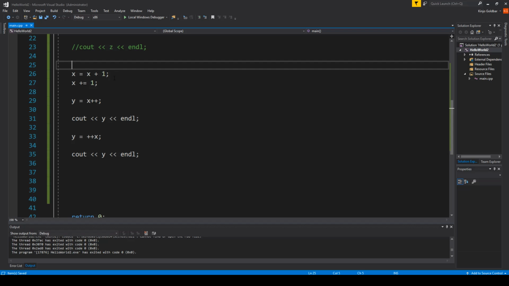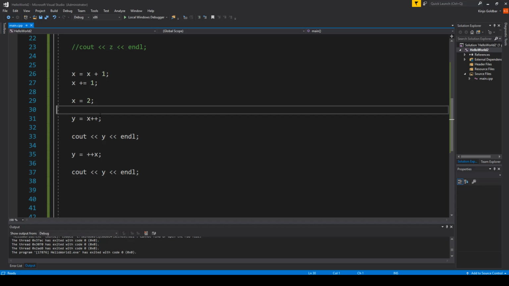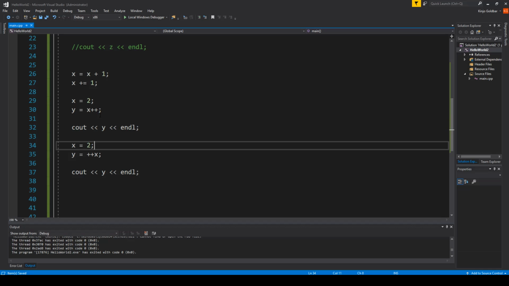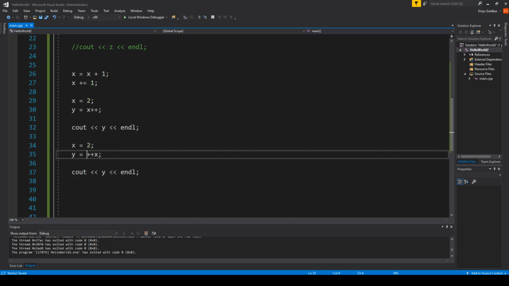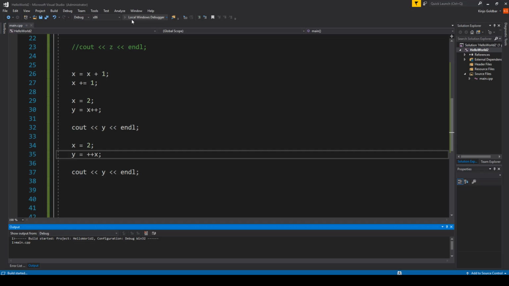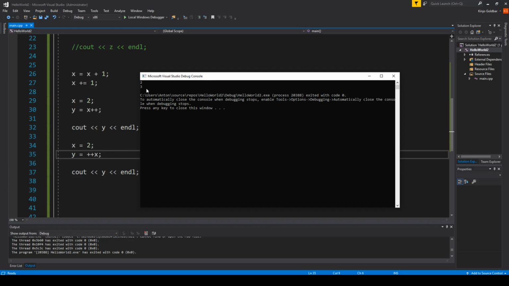Before we do that, let's make sure that x is 2. Let's set it to 2 for both of these, just so that we're not getting confused. So it starts out at 2, we increment, and it starts out at 2, and then we increment. So let's see what happens. Okay, the first one says 2, and the second one says 3.